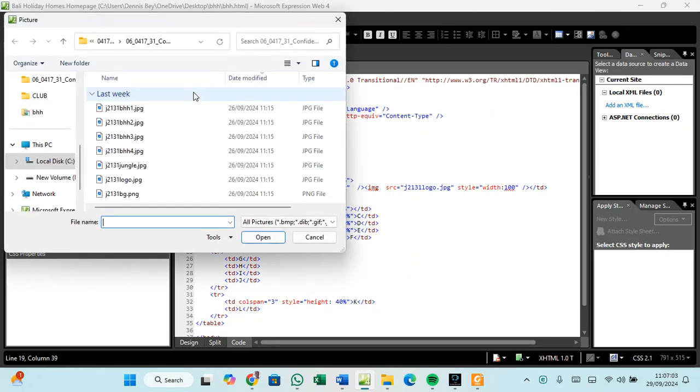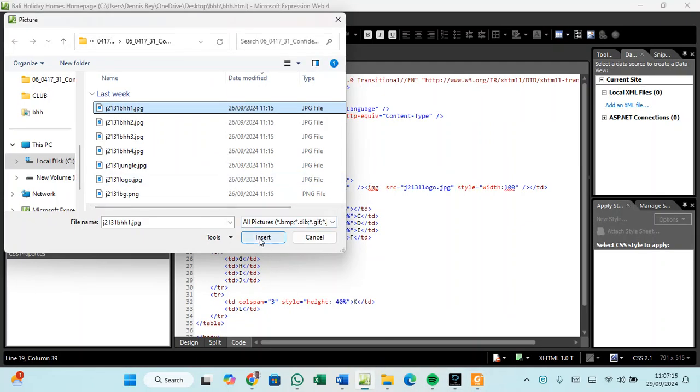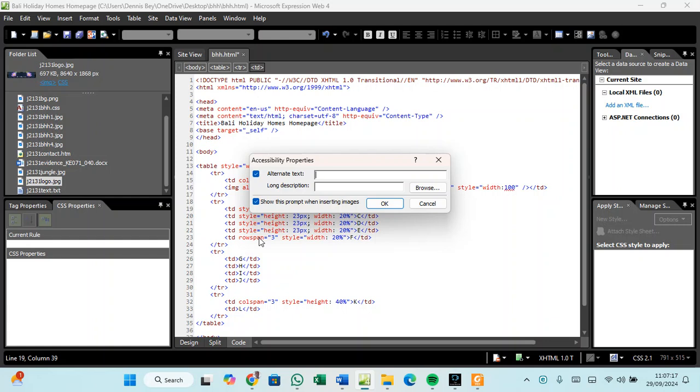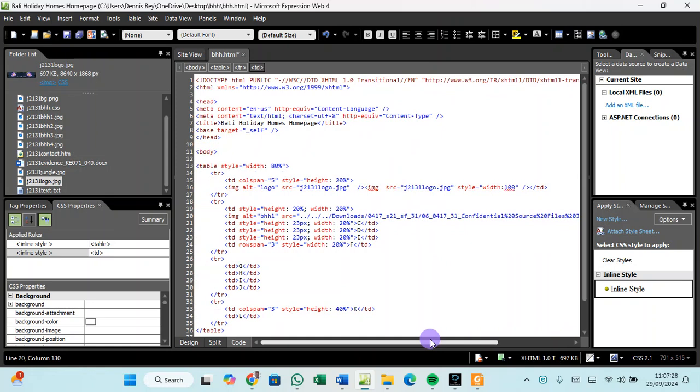Picture from file, and then they say J, was it J, this BHH1, let me confirm. Yeah, BHH1, okay. So BHH1 should come here, then I say insert. And then I give it BHH1, then I give it okay. So the image has already gone there. So does it have the width and everything? No, it doesn't have.